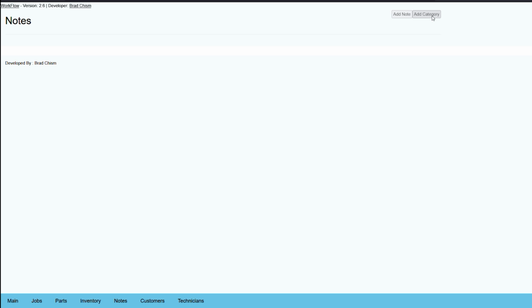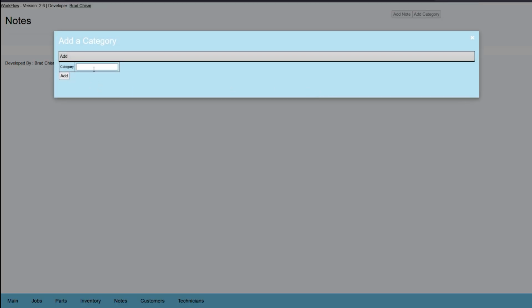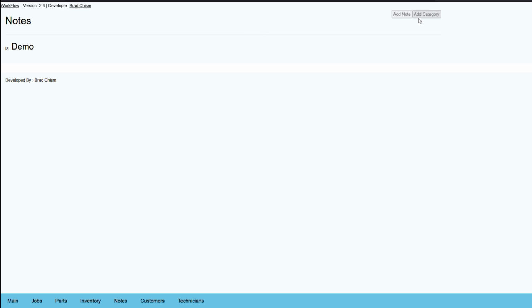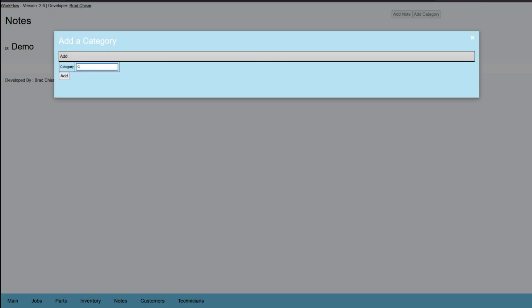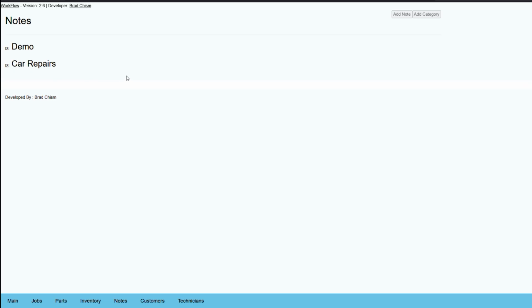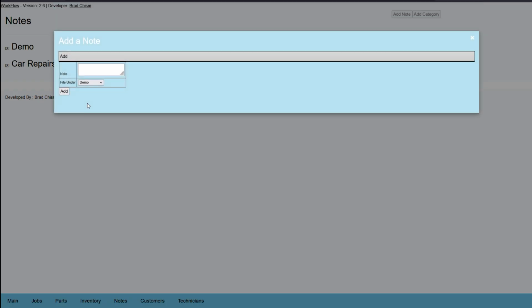and in this one you can add the categories and you can add a note, but first you'll need a category. So we're going to select a category, and we will call this category demo. Go and select add. We're also going to add another category, maybe called car repairs. And for demo, we will select this as a demo note.